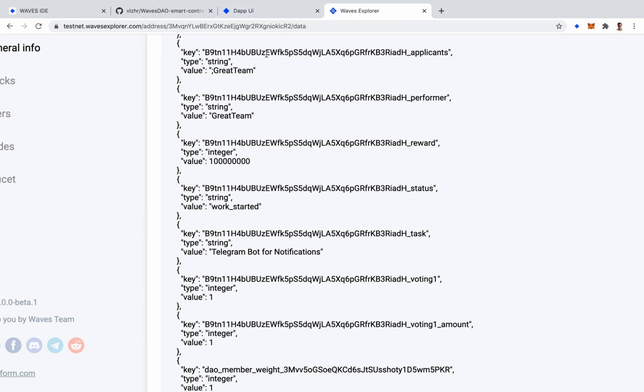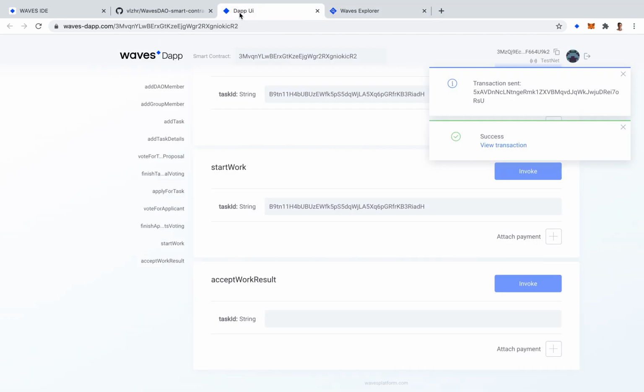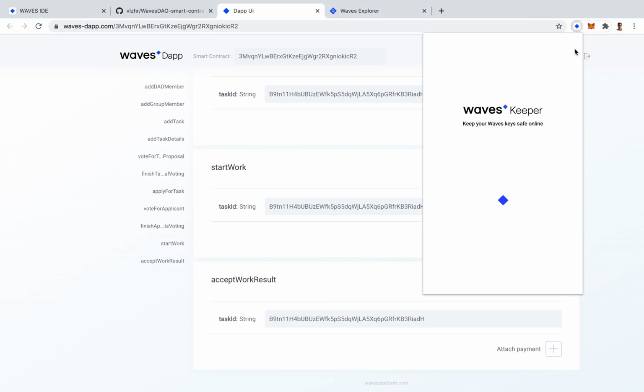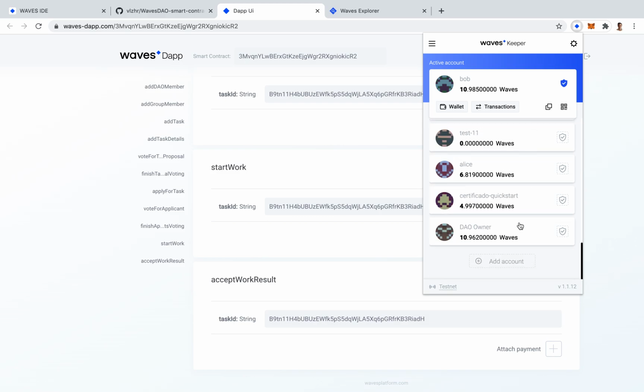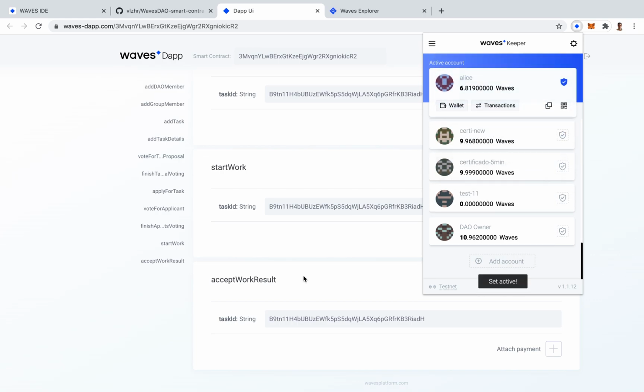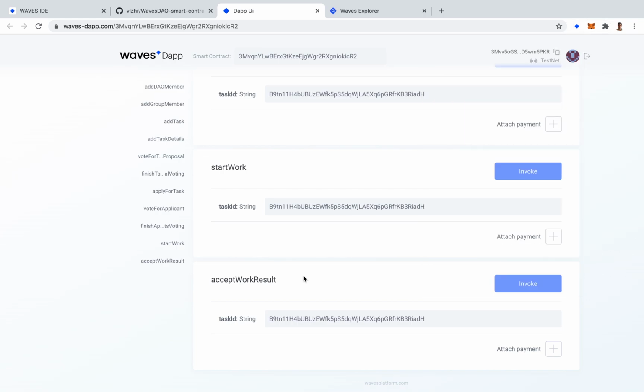Okay, after that, all the communication goes off-chain. Bob will talk directly to Alice, and they will work on completing the task, and Alice will be like consulting. And when everything is done and Alice understands that Bob did his job correctly, she can just say, hey, Bob completed the task. We can say that he can receive the reward. Where is Alice? Okay, let's finish all of this process and accept the work result. Invoke.